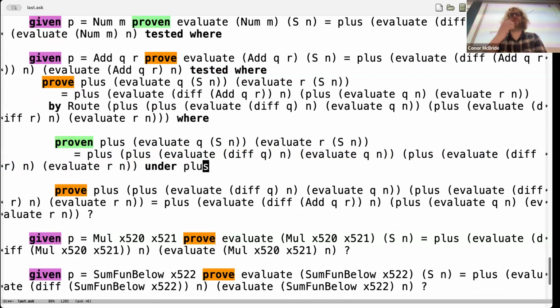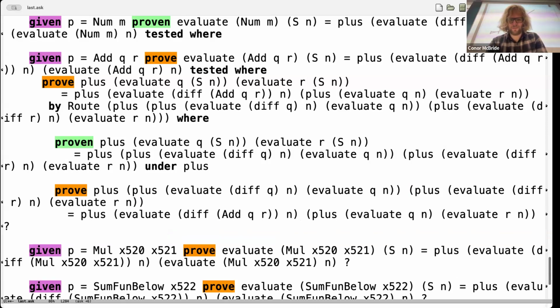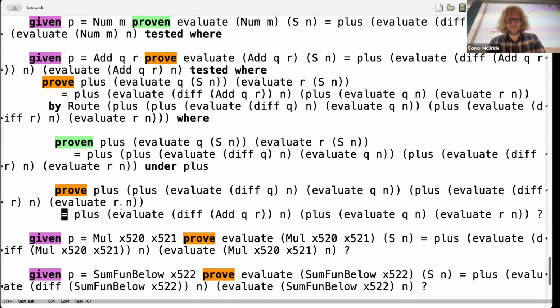And it's done because once you take the corresponding inputs to that plus, they are just exactly the induction hypothesis, which is how come Fred came up with that thing in the first place. Right. And now we're left with a little jigsaw puzzle where we can see on the right-hand side of the equation, there's this thing, thank you, Fred, that we don't know yet. But we can see how it has to relate to what we do know.